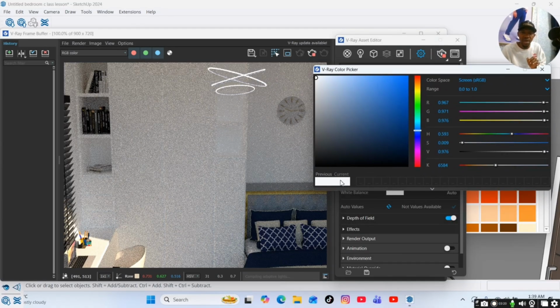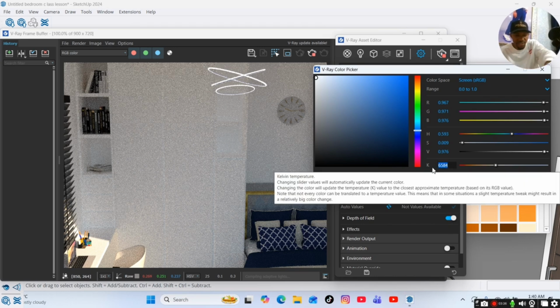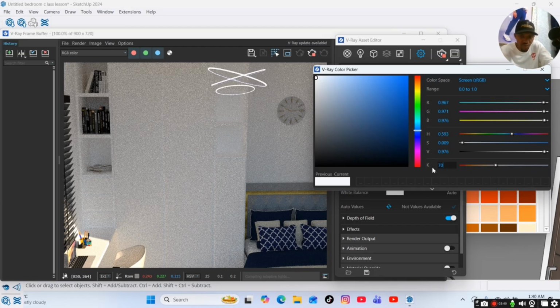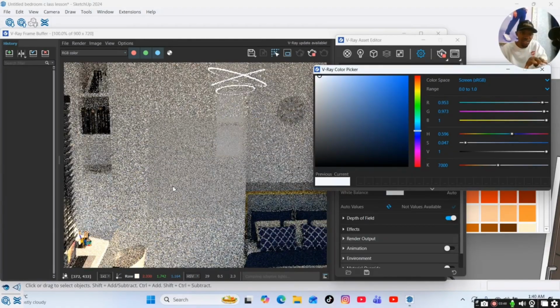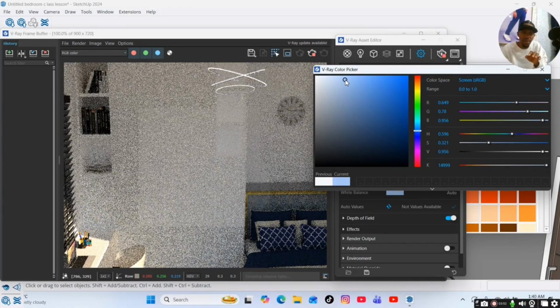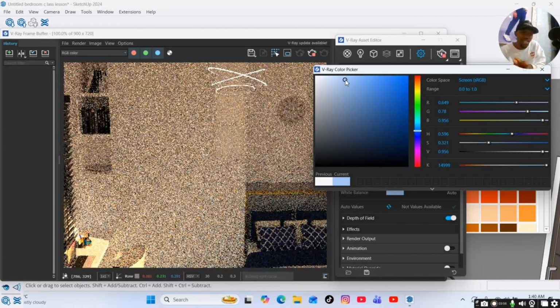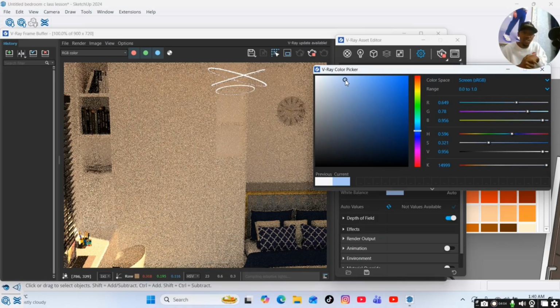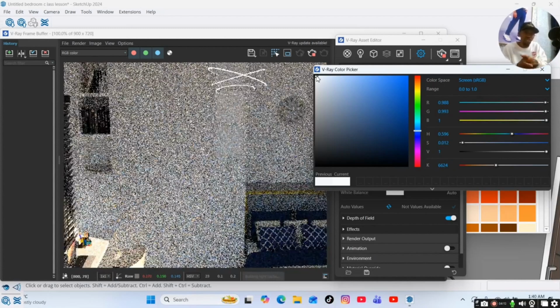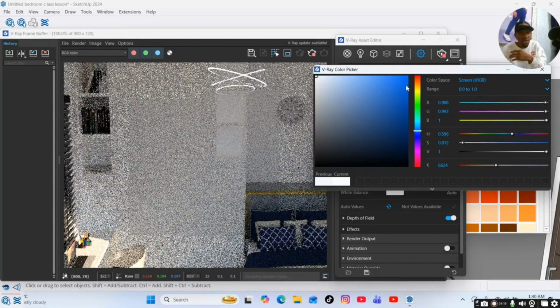If you watch here, I'm having my white. The color in my render is actually white. But let's see if I can change this to any other color. I'm going to use 7,000 here. Remember what we have is 6,584. So let me try 7,000. You see it changes this a bit. But let me just try to pick the color here. Oh, you see, it changes to a warm color. So the bluish changes to warm. I'm going to try some other colors. Let's see what we get. If you watch here, the bluish changes to warm. So let's go back to the white. Now it changes to a cool color. So let's try this.